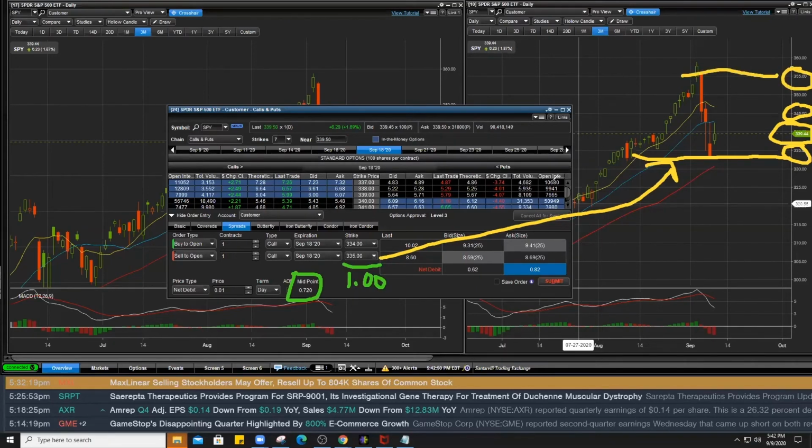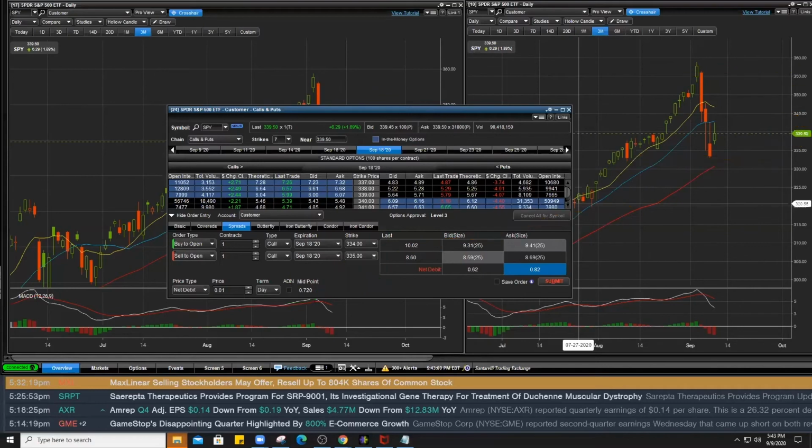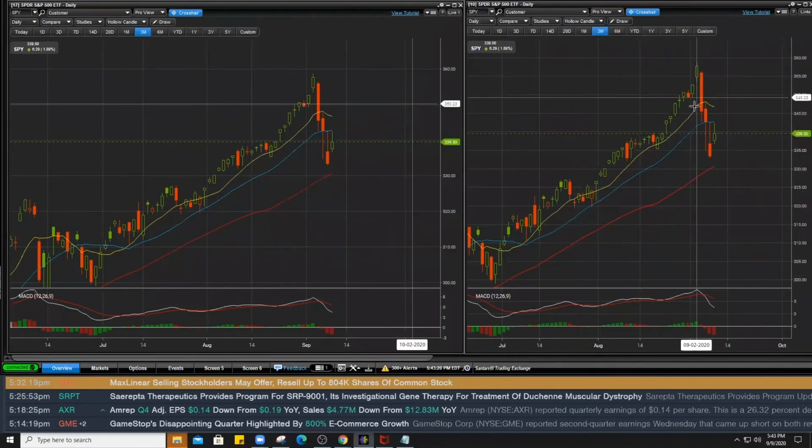So that's what's really important about getting in early off these support areas when you're trading either calls, puts, or vertical spreads. So you're able to capture this gain there of 39%. The stock could drop down to 335. It could stay where it's at. It could climb, and you're still going to make that 40% return. So that's why it's so important for us as traders to be utilizing different strategies at different times of the market here. And right now, when we're seeing this pullback on SPY here, we came down to that 335 support.